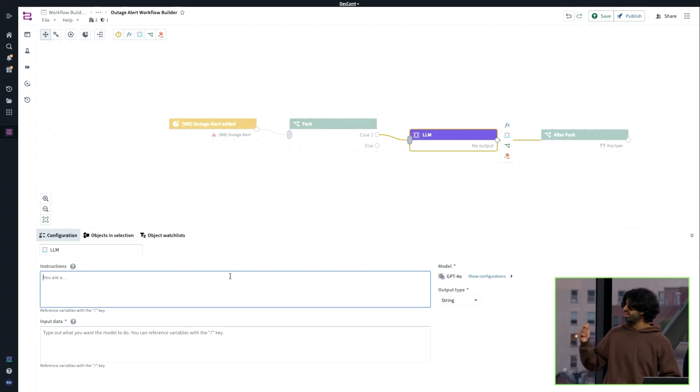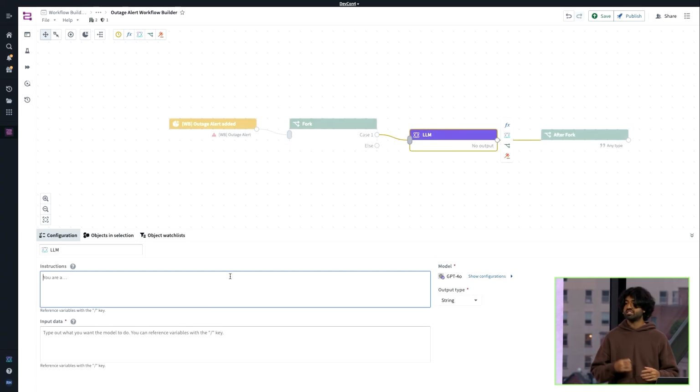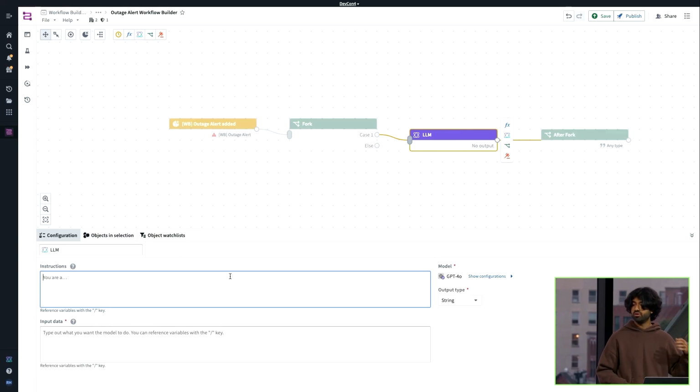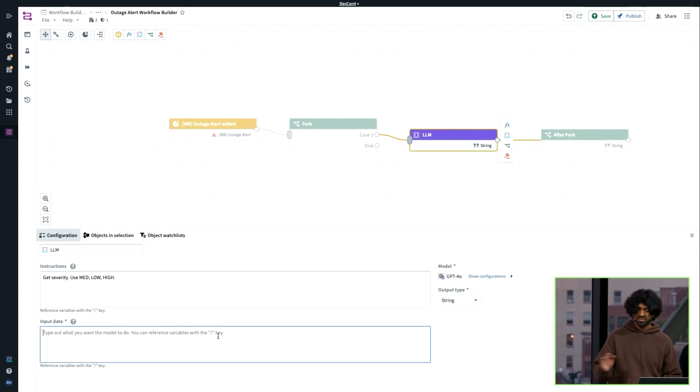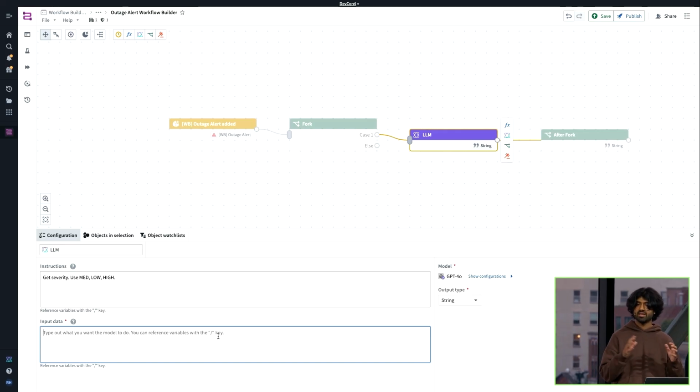So I'm using an inline LLM here, but if you have existing logic functions with prompts that are already existing, then you can plug those in as well. And we'll have our LLM give us a severity. We'll say, give us a medium, high, or low severity. Now, this is a pretty simple prompt so far, but as I mentioned earlier, you'll get into the more complicated prompts and the bits when we go into our enterprise example.